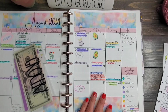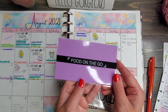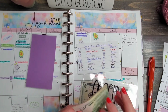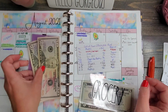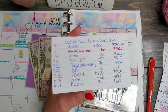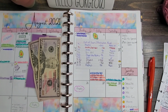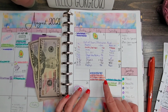Let's go ahead and take a look at what we've got left. We're going to go ahead and start out with food on the go. And let's take our money out as well as our little sheet there, or our little index card. We have got $100 left, so we've got half of it. And you can see right here that we have Ridley's on $8.17 for $50. If you watched my grocery haul, you would have seen what I stockpiled on. Let's go ahead and grab our highlighter so we can keep track of what we've done.